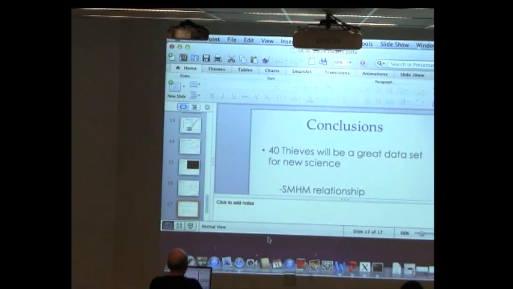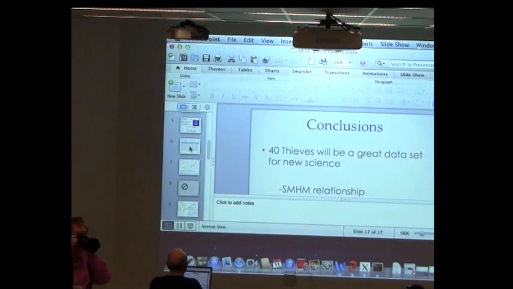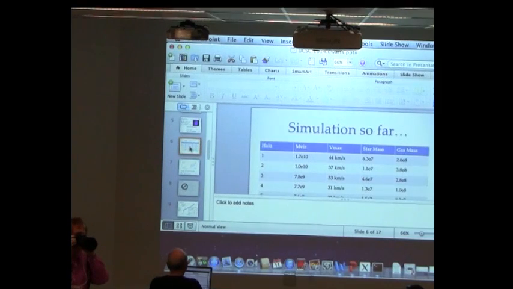Maybe I'm puzzled that I missed something, but in the table you showed at the very beginning with your halo masses and your stellar masses, it seemed to me that the halo masses were the same as what James was talking about, but your stellar masses were drastically different. Any comment on that?